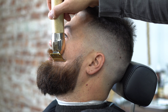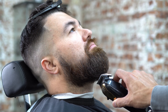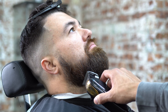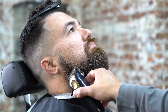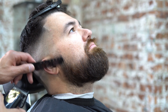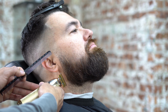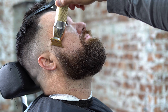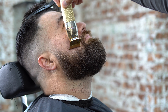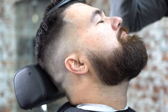As a barber I probably would have left his beard a little bit higher, but I'm just going to get it where the client wants it. I'm just going over any hair that's sticking out and grazing over — same thing on this side, blending the sideburns into the fade so there won't be a hard line. You always want to make sure you blend the sideburns, especially on a skin fade. Then I'm hitting the top and the mustache before going in with that straight razor, which is really going to make everything pop.